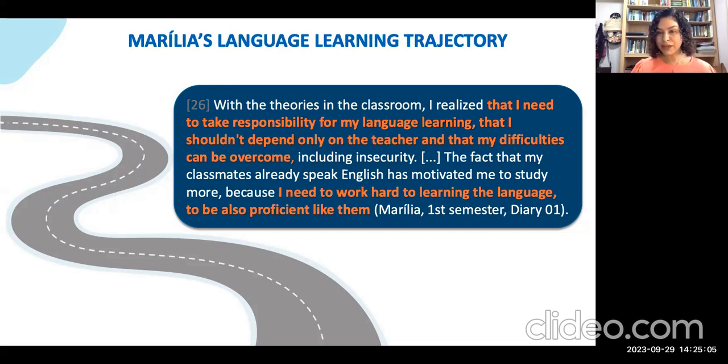And through her diaries, we all observe she was doing very well, taking the responsibility for her learning. Her autonomy system was very dynamic at that time. She was using different strategies and interacting with different agents and elements, affordances to learn English, as she refers in her diaries in this first year.